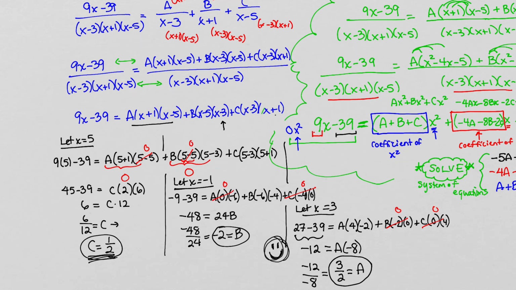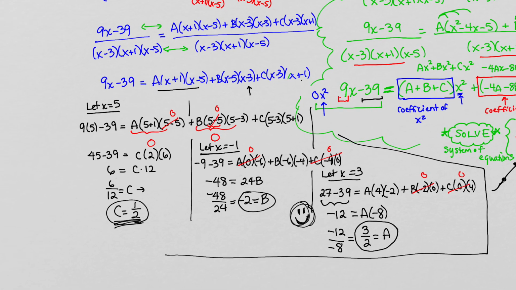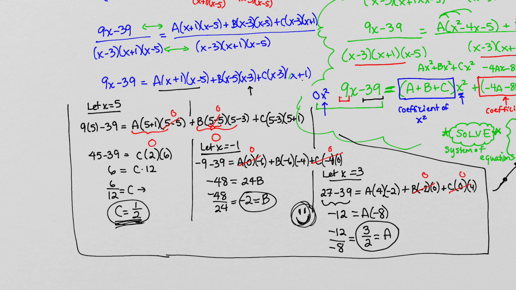All right, so I have now achieved finding my A, B, and C, just as I would if I had solved this long system of equations. But that's going to take a page. It really is. Maybe not a whole page, but there's a likelihood that I'm going to make some mistakes over there. A lot of students tend to like this other method that I just presented to get your coefficients: setting up your equations and then plugging in values strategically so that you can isolate for one variable at a time.